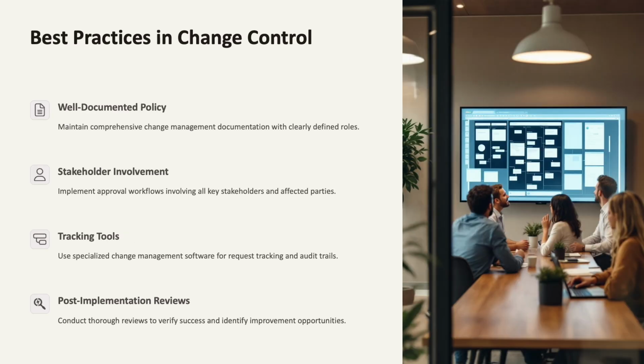Let's have a look at the best practices in change control. The first one is a well-documented policy. So first of all, your organization should have very comprehensive change management documentation with clearly defined roles. Who will do what, right? Then stakeholder involvement. This is the most important part, that you should involve all the key stakeholders.